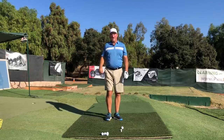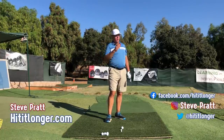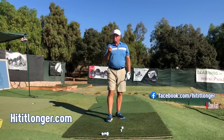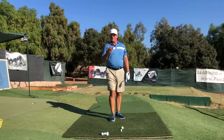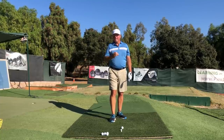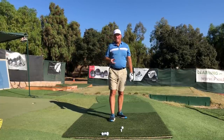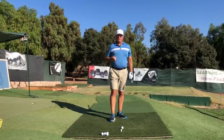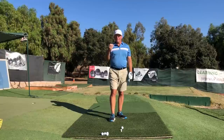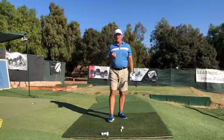This is Steve with HitItLonger.com. I'm on a journey to hit it not just longer off the tee, but also longer and straighter all the way to the green — and that includes hitting some nice crisp, pro-style irons. You've felt it before, but that feeling might be elusive and you want to get it each and every time you're swinging an iron, because it's just a lot of fun to have total control and effortless power all the way to the green.